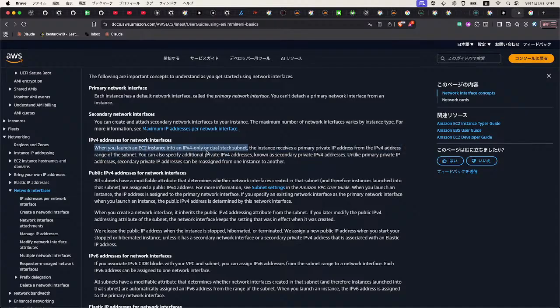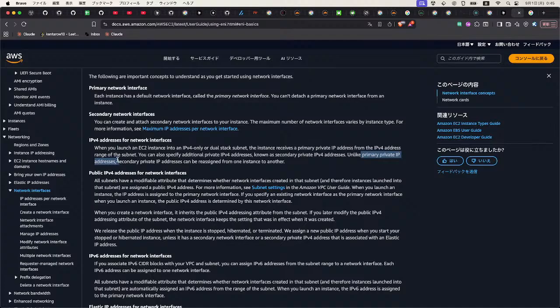Dual stack subnet means IPv4 and IPv6. The instance receives a primary private IP. You can specify additional private IP addresses.